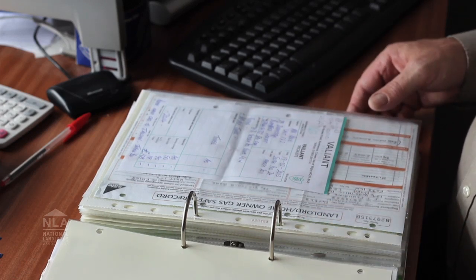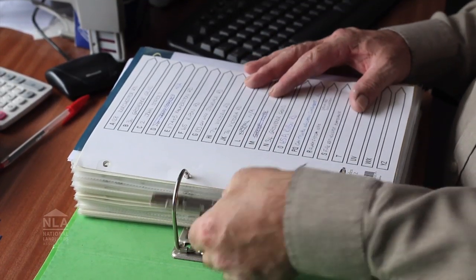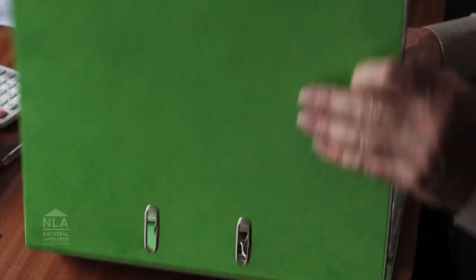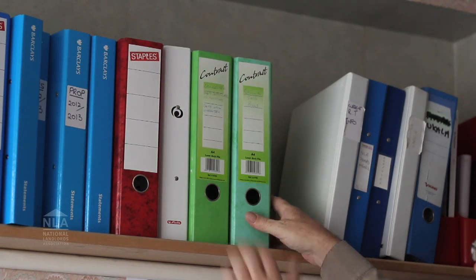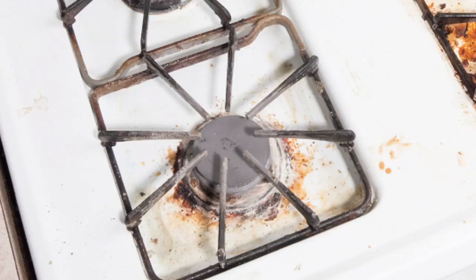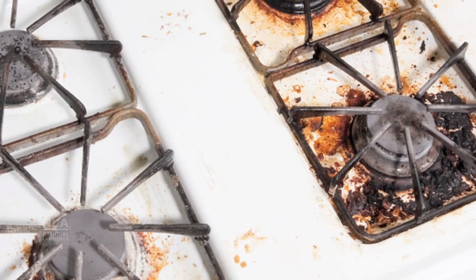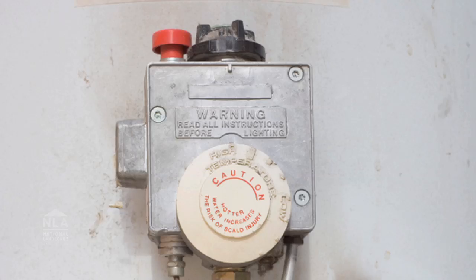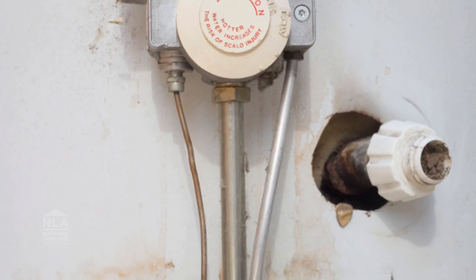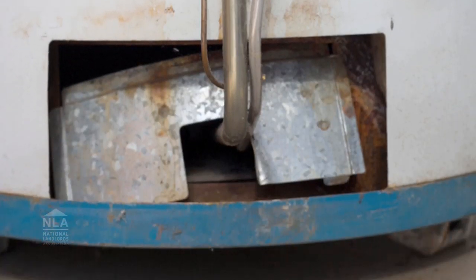Once the safety check is completed satisfactorily, it remains valid for 12 months, although some common sense checks should be made when the tenancy comes to an end. For example, visually check the property to see if the departing tenant has either damaged or removed any appliances, or left behind their own appliances. If you suspect that an appliance or pipework has been tampered with, arrange for another gas safety check to be completed before giving access to new tenants.